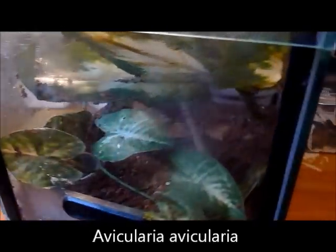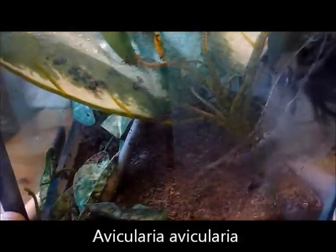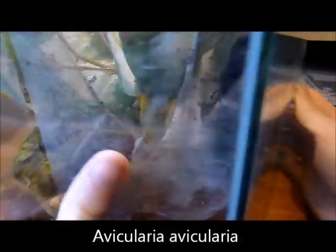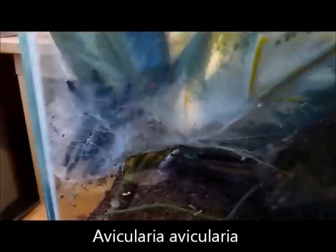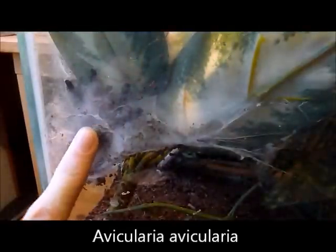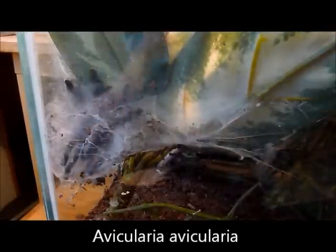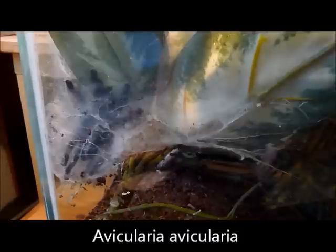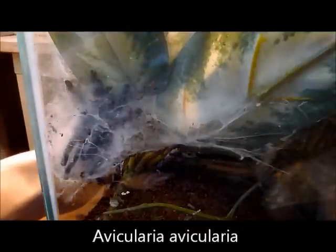Yeah, this is a mature male, and he's going off for breeding hopefully pretty soon. I'll just turn the enclosure around so you can see him. This is where he is, you can see him down here. I'm not going to get him out, but he has done a sperm web and he's ready for breeding, so hopefully in the next couple of weeks he will be off for breeding, which would be really, really exciting. I'd love some avic slings.